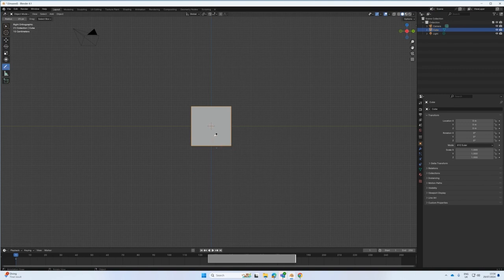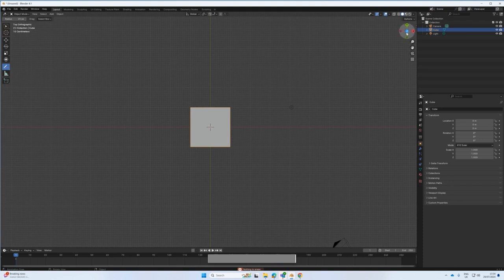And then if I press X again, I'm looking from the other side, which is minus X. If I press Y, now I'm looking at the Y axis and minus Y. And then Z, you see here, is my top view. And if I press it again, it's my bottom view.